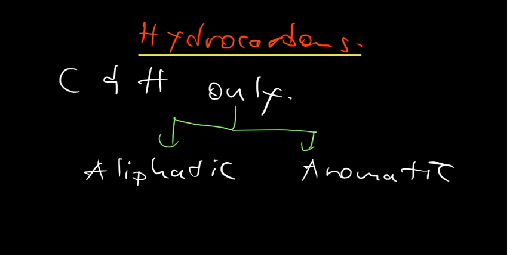Okay, I'll move on and talk about alkanes. Alkanes are basically under aliphatic. I'll start with aliphatic before I get to talk about the aromatic ones. So, what do you know about alkanes? Their general formula is basically CnH2n+2. We said alkanes are referred to as what? They are saturated because they are made up of single bonds only.